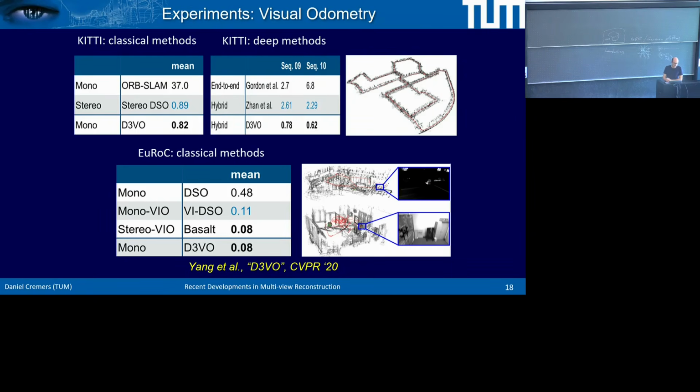In fact, this is why the first method that we published, we called it DVSO, Deep Virtual Stereo Odometry. Essentially, we trained it with stereo, and the system was trained to hallucinate the second camera. And when you applied it, it would just hallucinate the second camera and give you the depths.